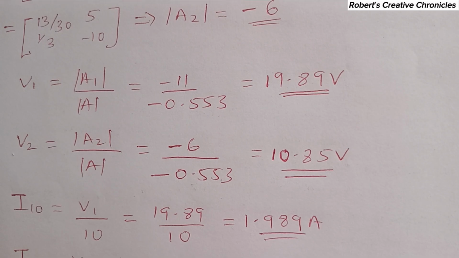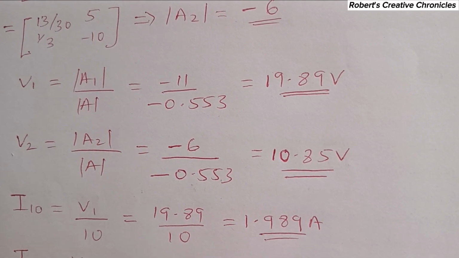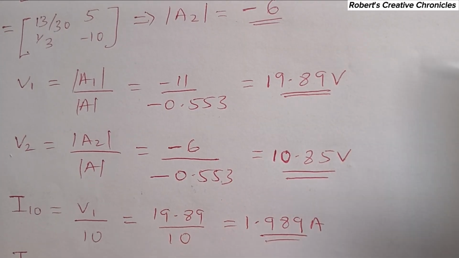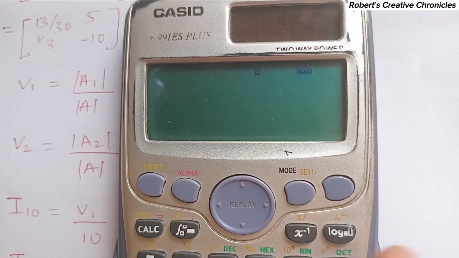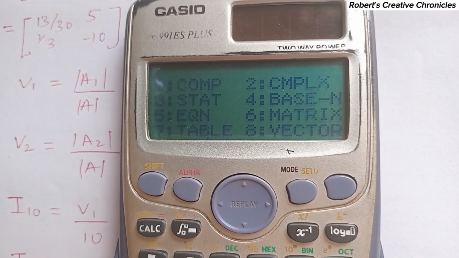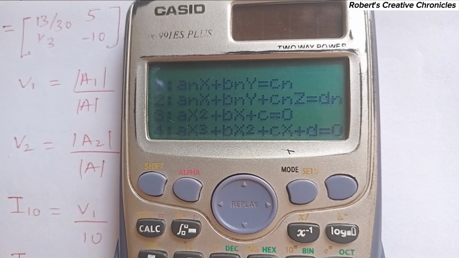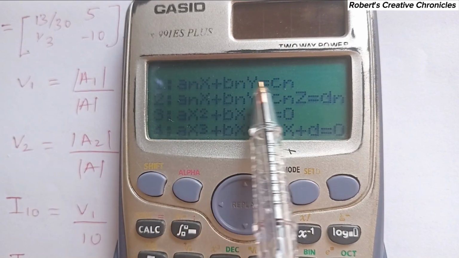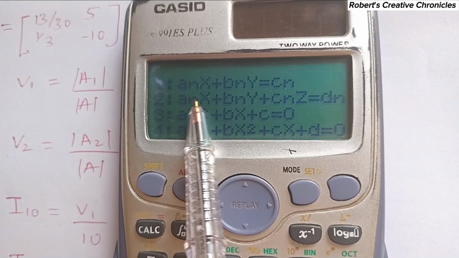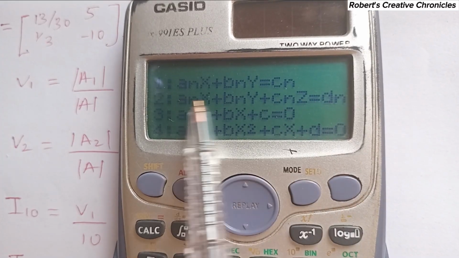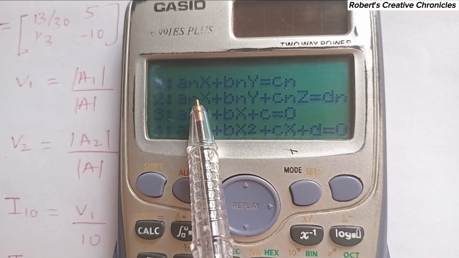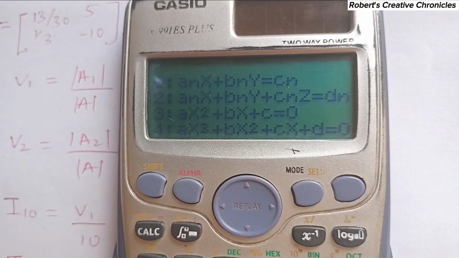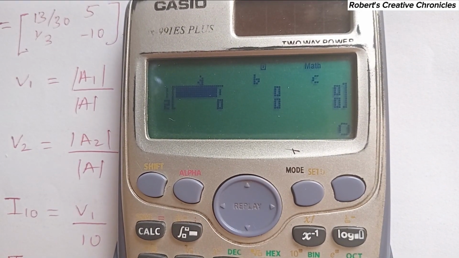So in case you're having an exam, maybe a CBT or an OBJ exam, and you don't really have time to use Cramer's rule, you can use your calculator this kind. Just go to equations, then you select, if it's a 3 by 3 equation, you select this one. If there are 3 simultaneous equations, I need to find 3 variables, you use this second one. If there are 2 simultaneous equations and you need to find 2 variables, use the first one. So this one is our case.